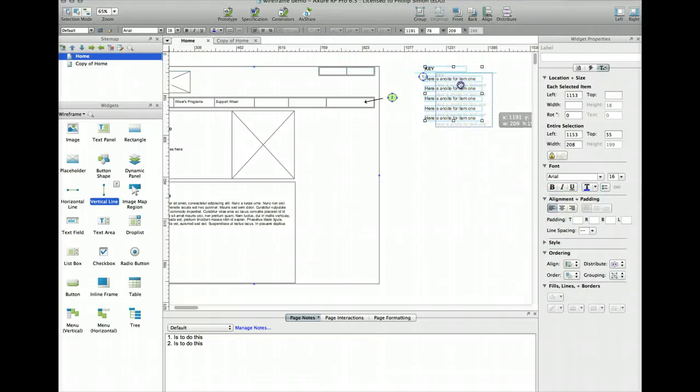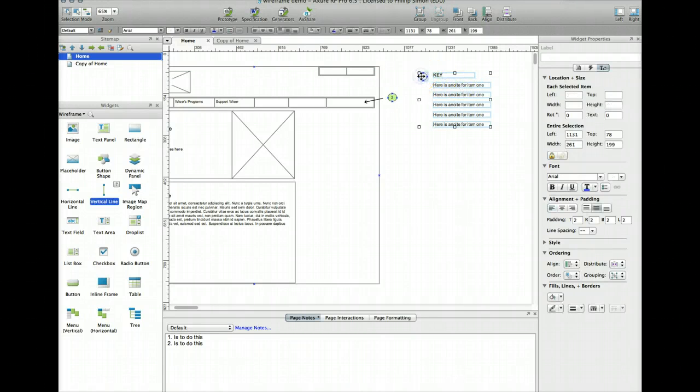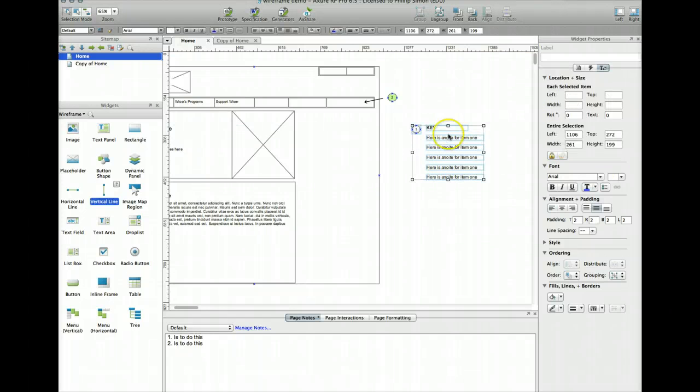Drag it around. Grab that as well, and you can group the whole thing and drag the whole thing wherever you want to put it to play with positioning.